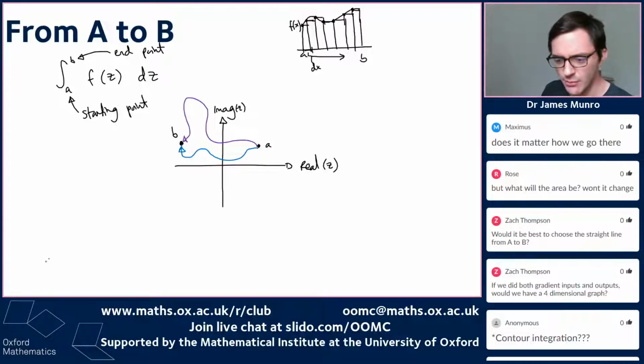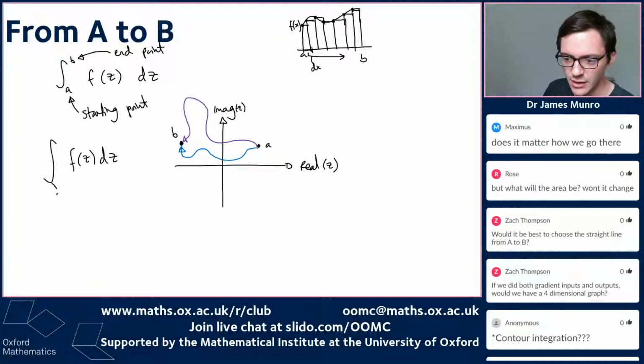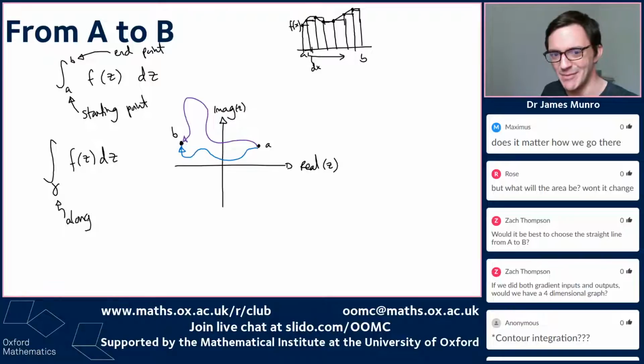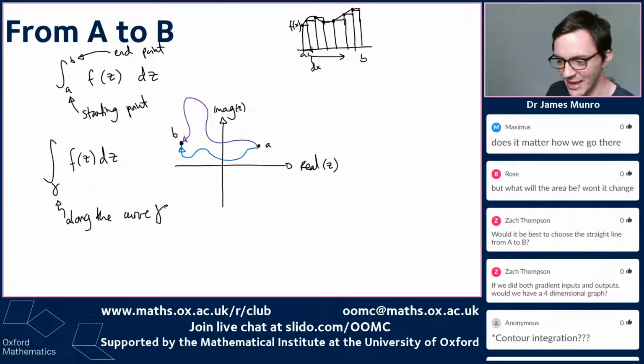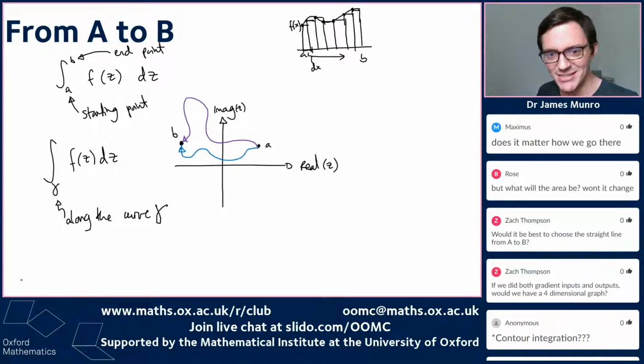The way the theory goes in textbooks, and it's not the only way to do this, is to give these curves a name, and to talk about the integral of f of z dz along the curve gamma. I don't know why gamma is the name that people give to curves, but bear with me. So this is along the curve gamma. Just in case it matters, maybe it'll turn out not to matter. Maybe this concern doesn't matter.